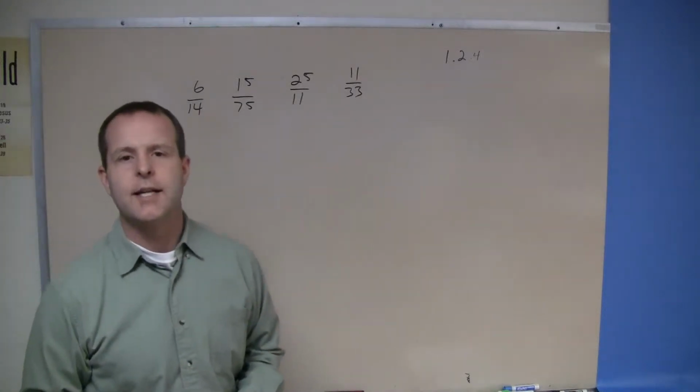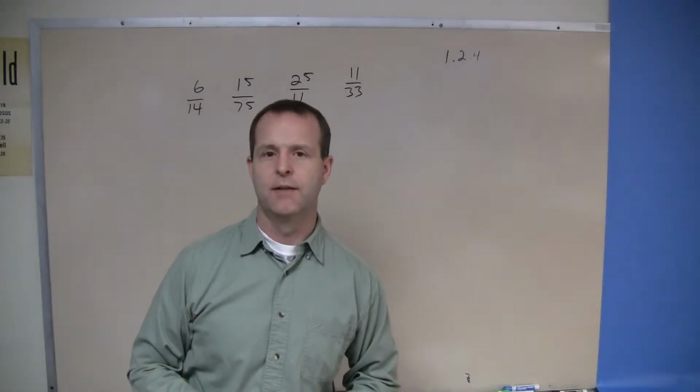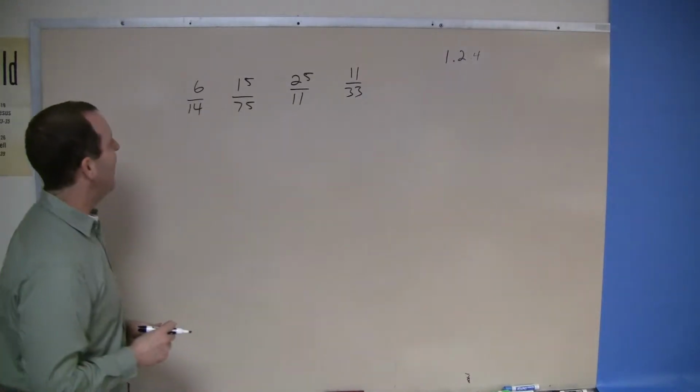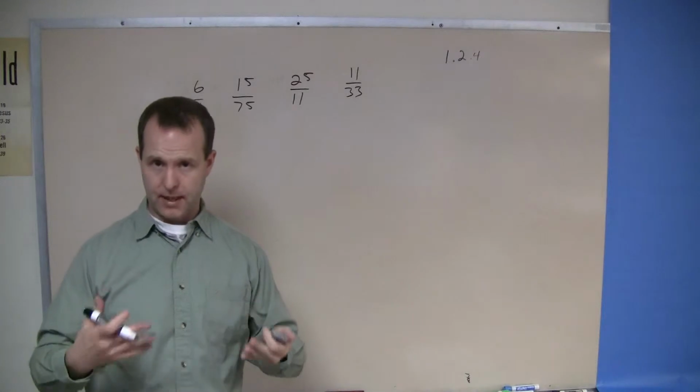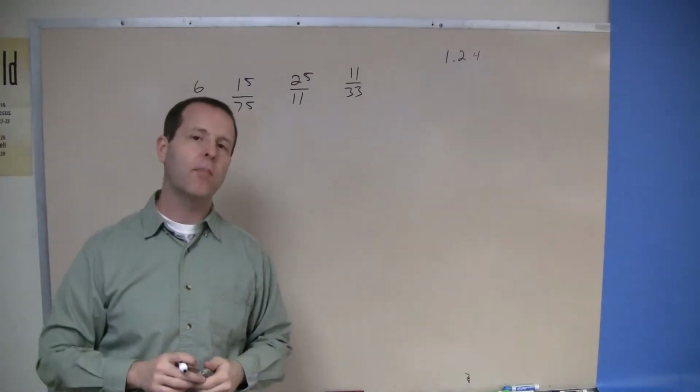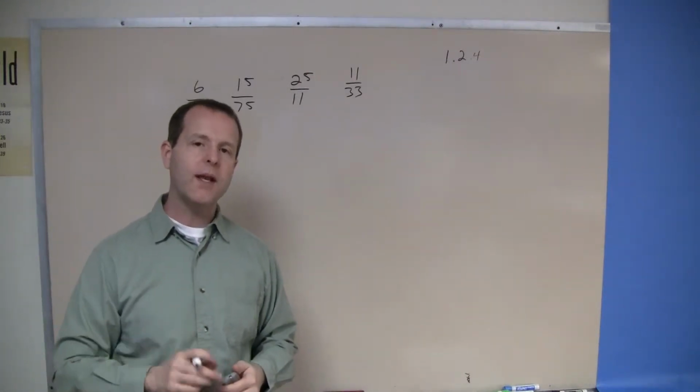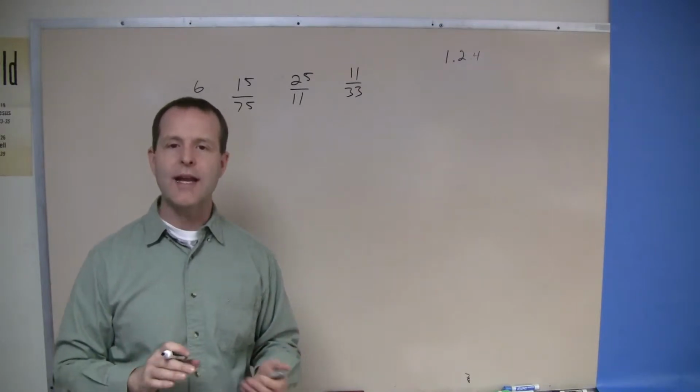The concept that we want to look at is learning how to reduce fractions. When reducing a fraction, we're basically looking for something that's common in the numerator, the top part, and the denominator, the lower part of the fraction. And one way to do that is to ask, is there a way that I can rewrite these numbers?